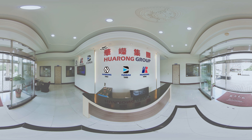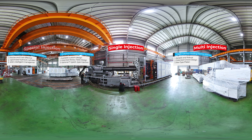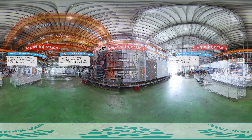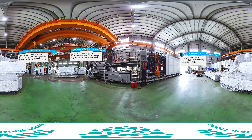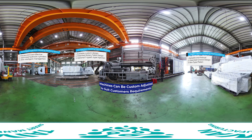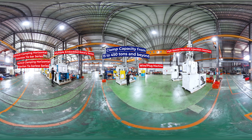The Huarong Group brings together the strengths of two companies, Yudak and Nanrong, to provide a complete range of injection molding machines. The company offers three main types of horizontal injection molding machine — single injection, multi-injection, and special injection — with clamping capacity from 60 to 4,000 tons or more, allowing customized adjustments based on customer needs. Its vertical injection molding machines provide diverse solutions with clamping capacity from 15 to 450 tons and beyond. The injection units can be horizontal or vertical, while the clamping units are available with or without tie bars, and with a choice of sliding tables or rotary tables.